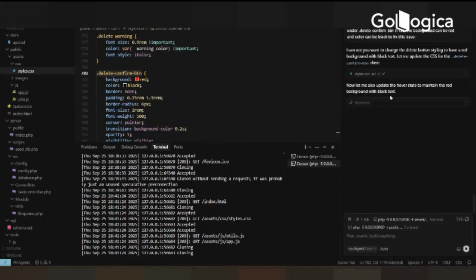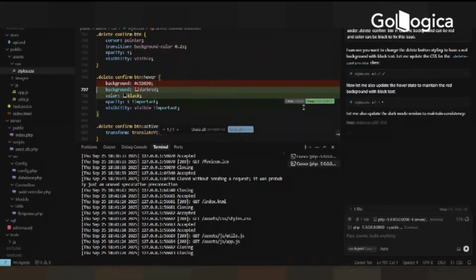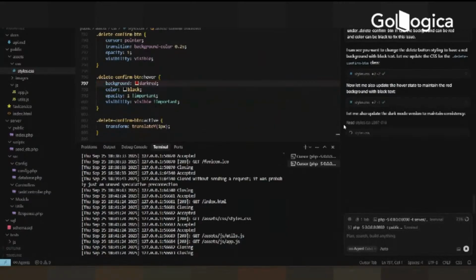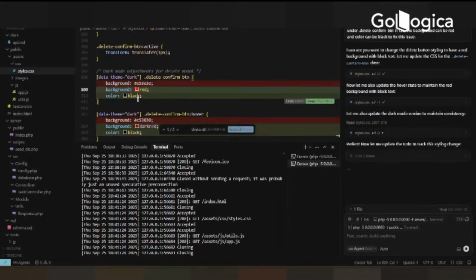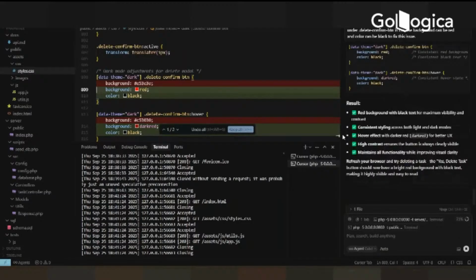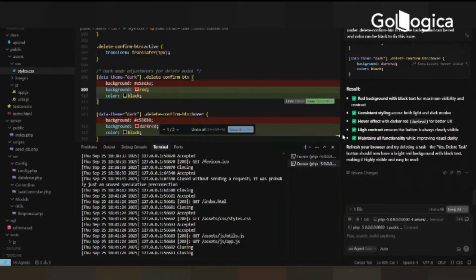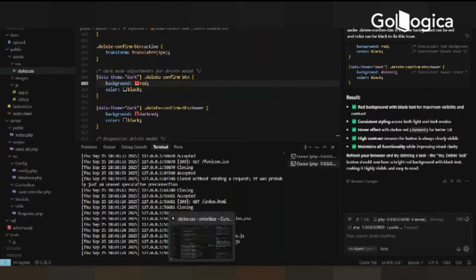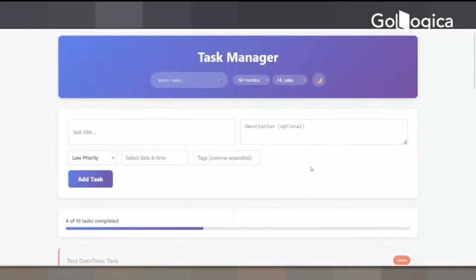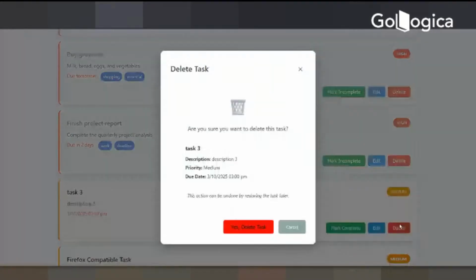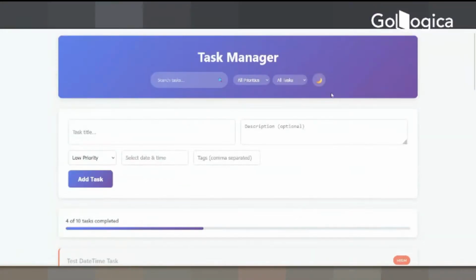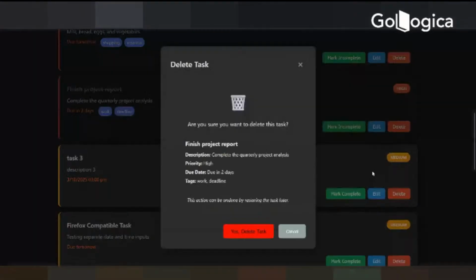So now it's going and updating the hover state as well. So now it's updating that in the dark mode version in that CSS. So let's refresh, click on delete. Okay. So now it is fixed in the dark mode version. If we click on it, okay, it's the same here.